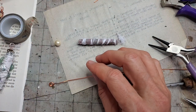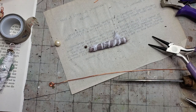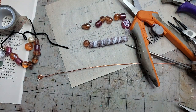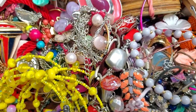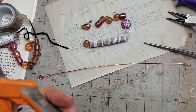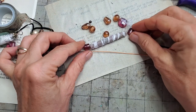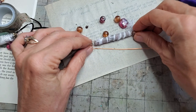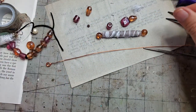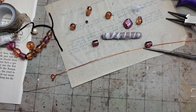I found some glass beads on a string — I bought a whole pile of broken jewelry on eBay by the pound. I separated it into colors: a goldish pile, a silver pile, a blue pile, a green pile, a pinkish-red pile, that kind of thing. I think either these pink ones or maybe even these two round ones would look cool. I'm going to go for the pinkies and see how that pans out.